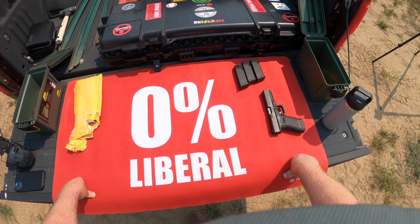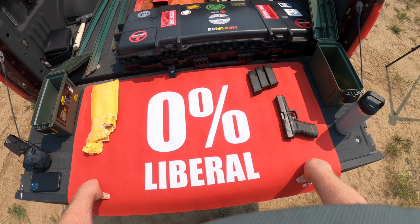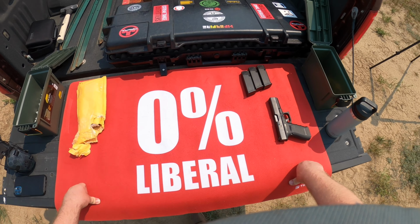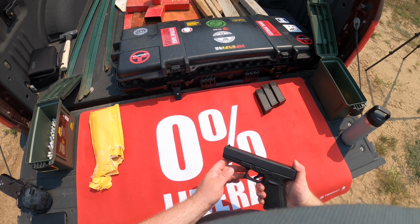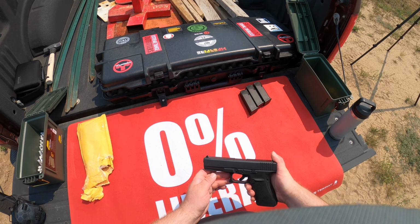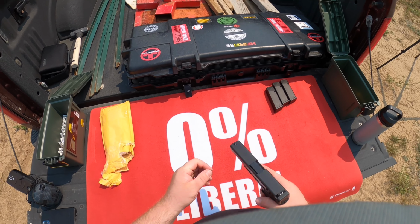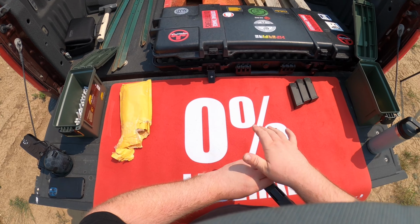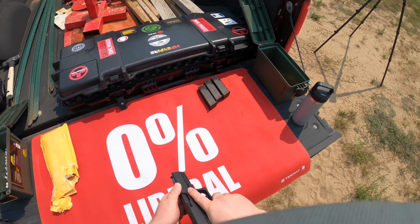I got a little unboxing, something a little different today. I got my G20, my Glock, my 10 mil. You guys have seen a few videos with it. Big fan. You know, that big frame.